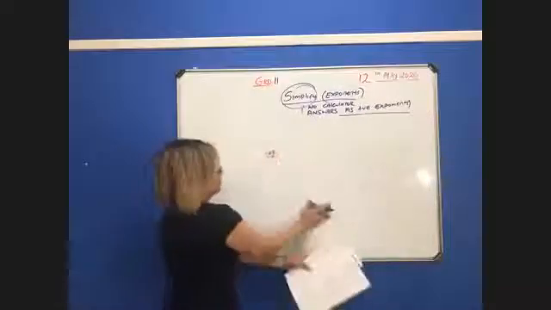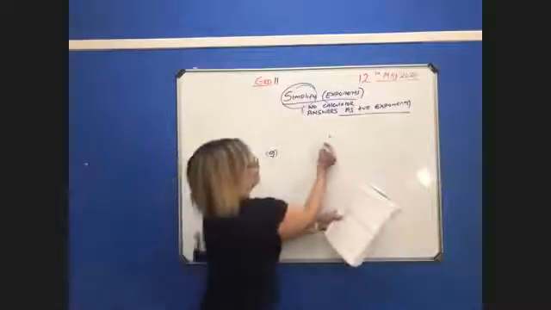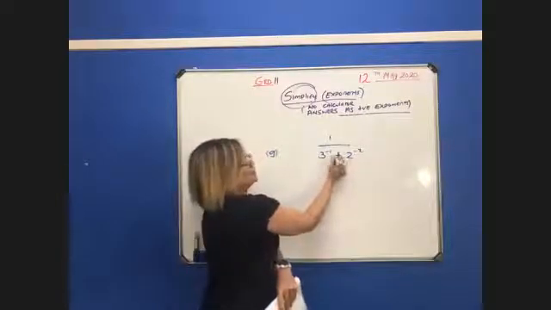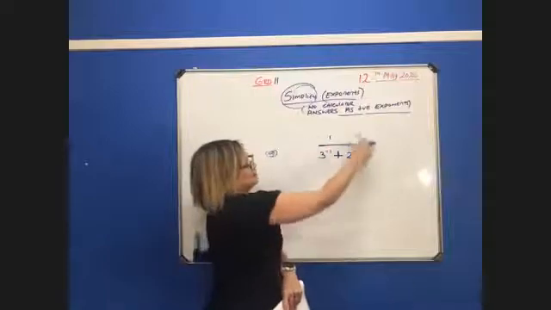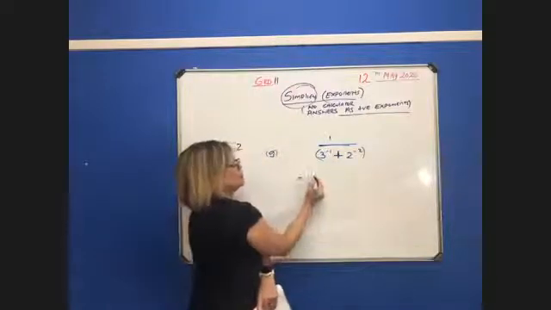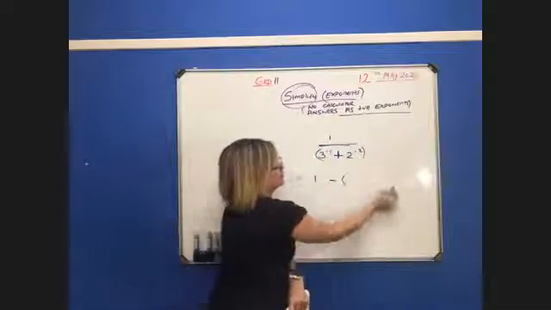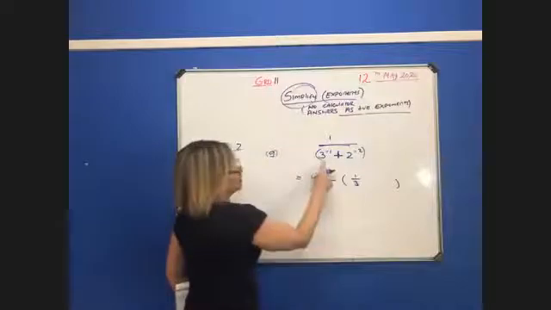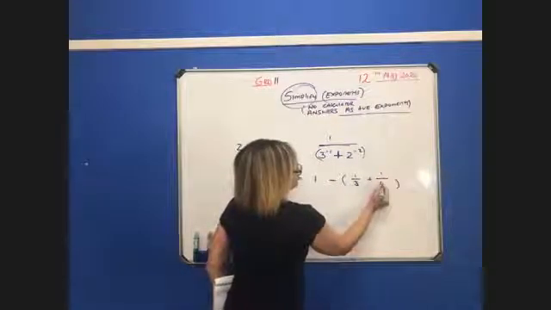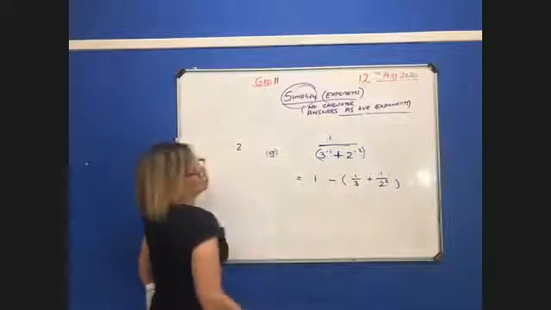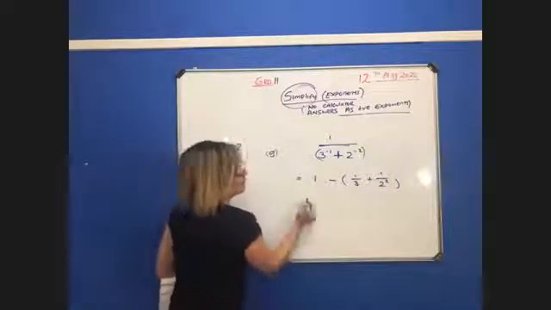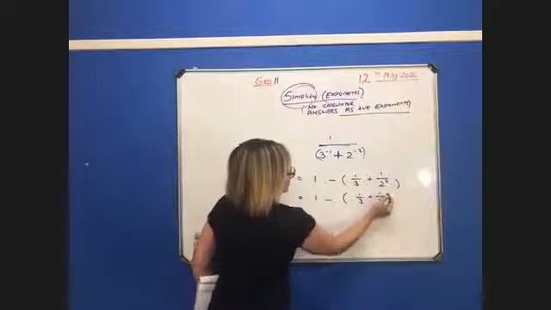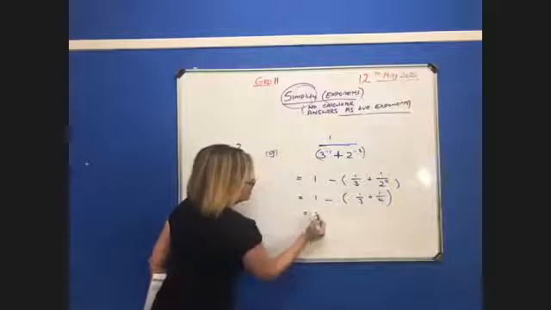Okay, let's do number G. Super similar to the previous one. We've got 1 over 3 to the minus 1 plus 2 to the minus 2. Now, because there's terms, you cannot bring these up. So this is the same as your numerator divided by the denominator. But this is just 1 over 3, and this is 1 over 2 to the positive 2. All right? So we've got 1 minus a third plus 1 over 4. Do you see there, guys? It's not minus, it's divide.